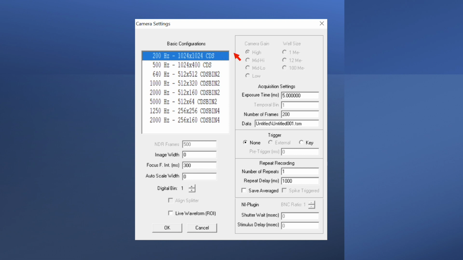When one configuration is selected, the exposure time is automatically calculated based on its frame rate. This exposure time is the shortest for this configuration. You can slow it down by typing in longer time in milliseconds. If you have entered a longer exposure time for this configuration previously in this session, the software will remember it. We will come back to talk more about this interface when we talk about data streaming.